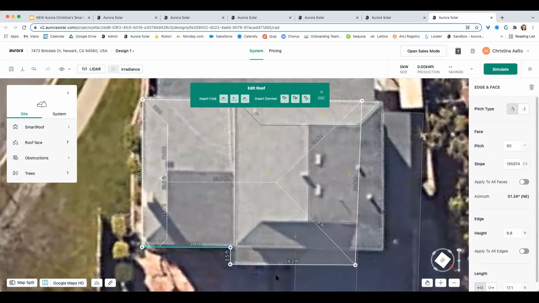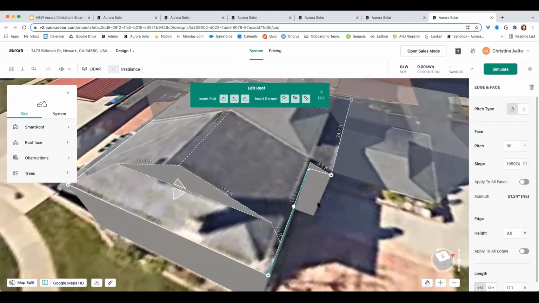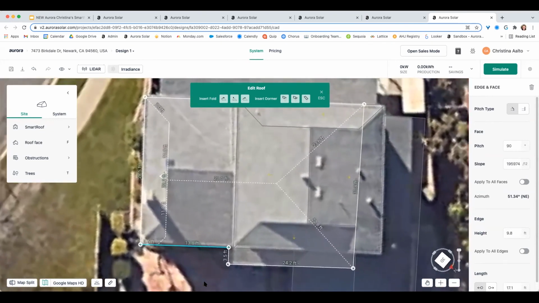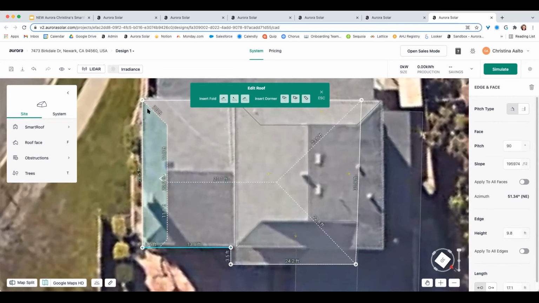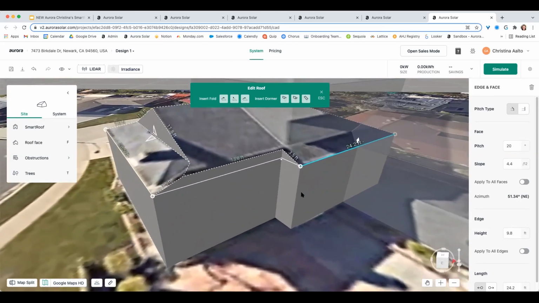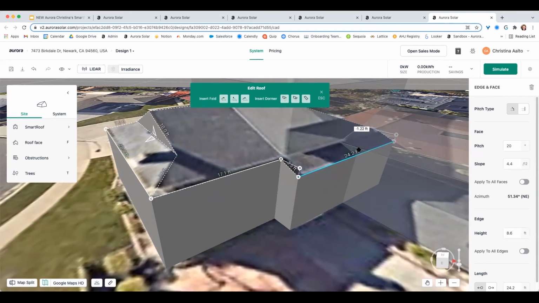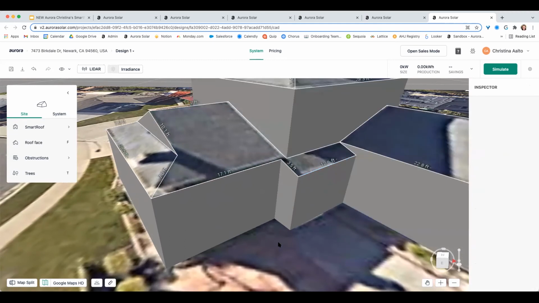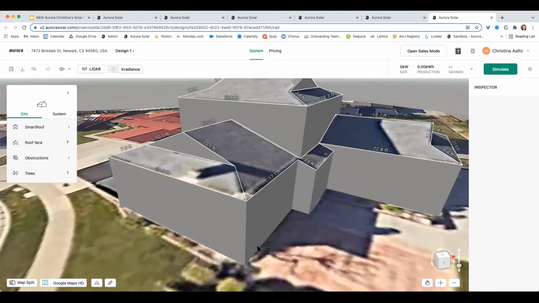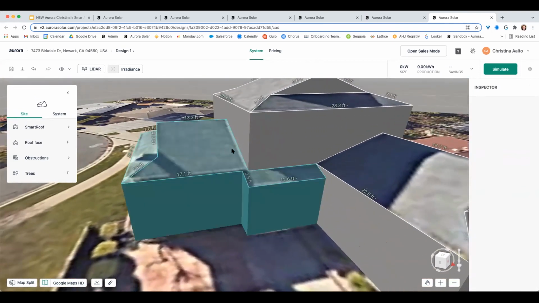Now a couple of weird things are happening here, right? Our vertical fold is showing up a little bit askew. So we're going to click on this eave line and come down into our 3D so we can see this a bit better. When I hover over this white arrow, it turns red, and now I can pull that down so that it matches up a bit better. I can double click to hold that all in place, and now we can see that that is pretty good. We've got that continuous roof face all in the same direction.